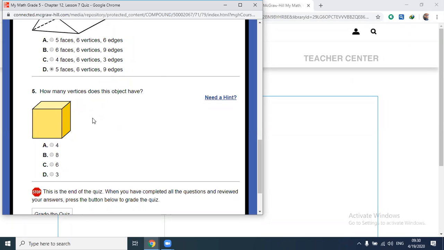This looks like a box. You cannot see the back face, but you can count. I told you I have 4 vertices at the top. There should be 4 down, so 4 up and 4 down. So it will be 8. I just saw 4 at the top, 1, 2, 3, 4, and also 4 down at the bottom. So the total vertices will be 8. Be careful about this. This is common in the online homework.